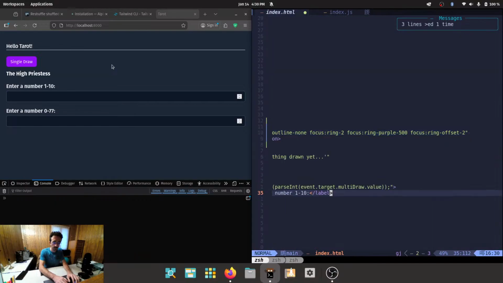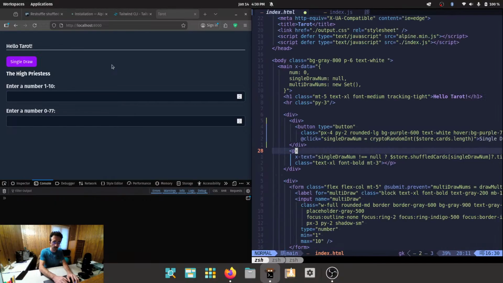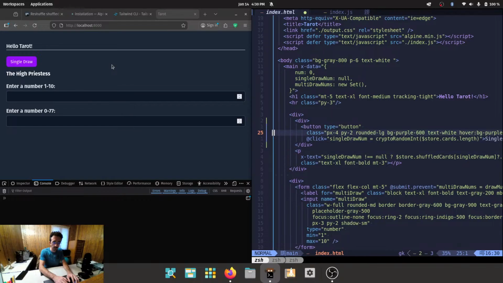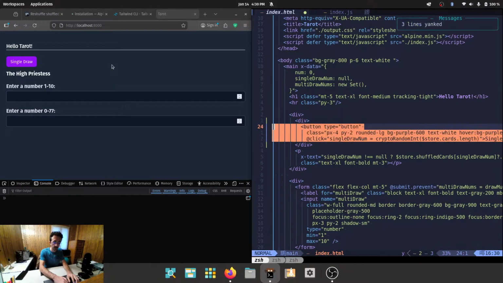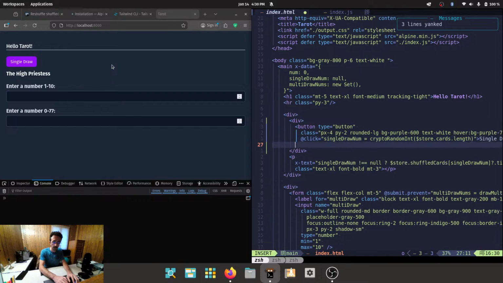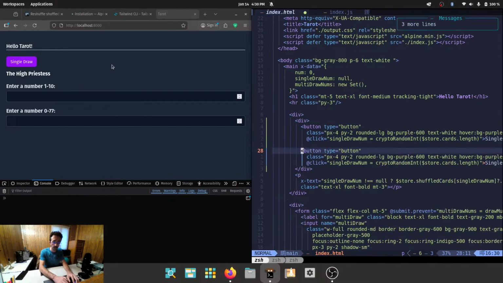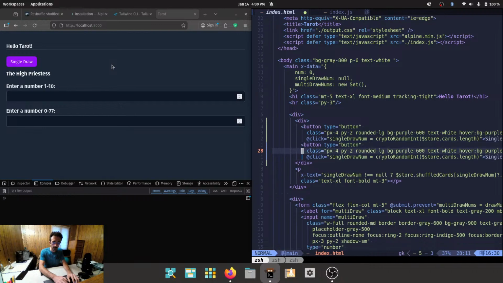Then we're just going to copy this button because we want all the styles and everything, and paste it here. But it's going to do something different inside.